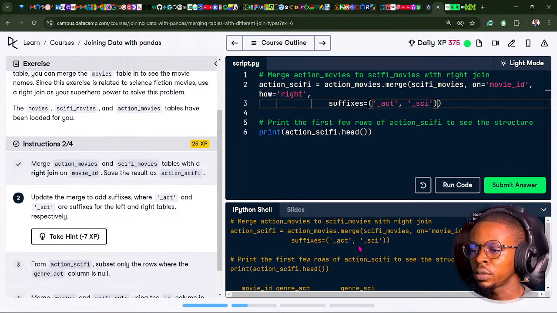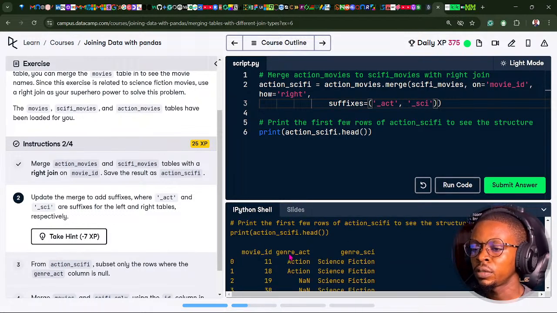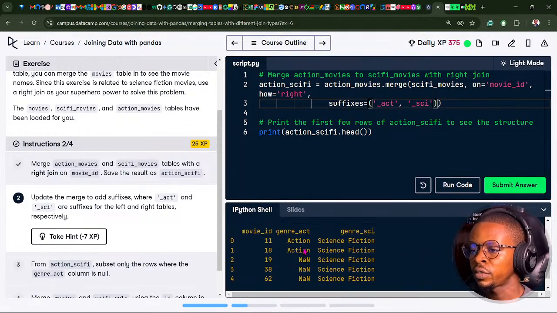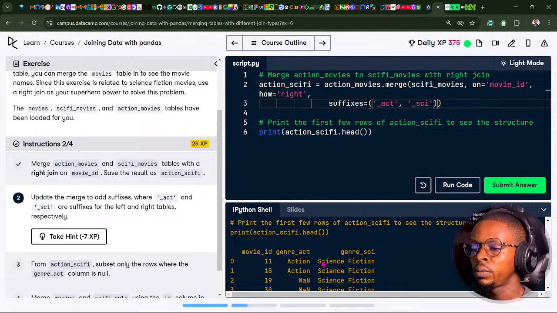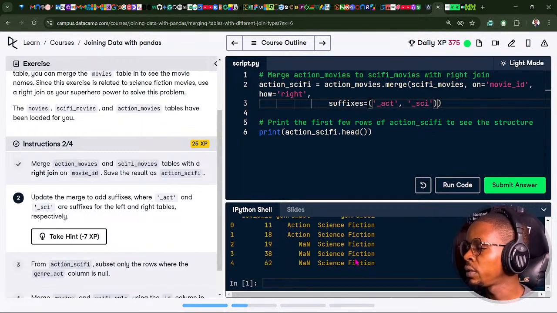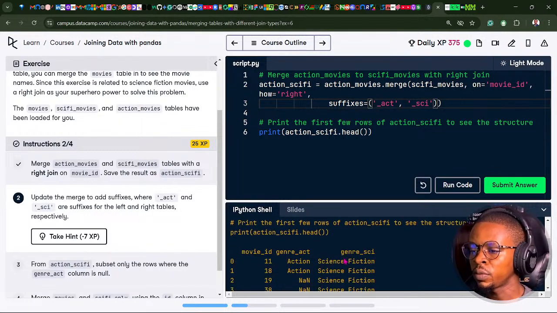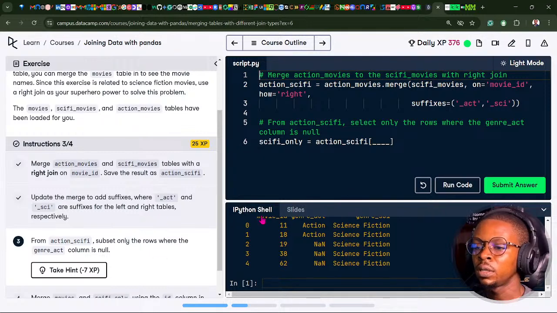Let's run the code so you can see. The common column to both tables is genre, so we have genre in both the action movies and the sci-fi movies, and you can tell which table each one is coming from. Let's submit and see. Great.